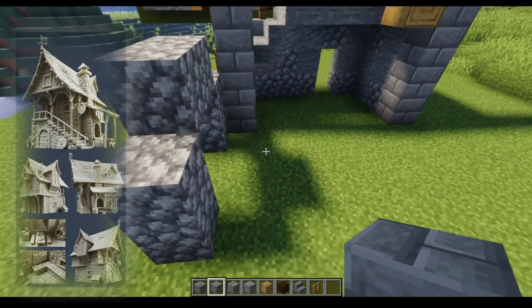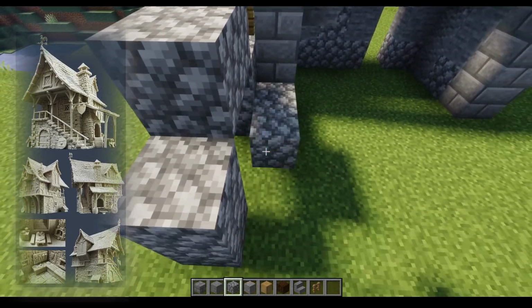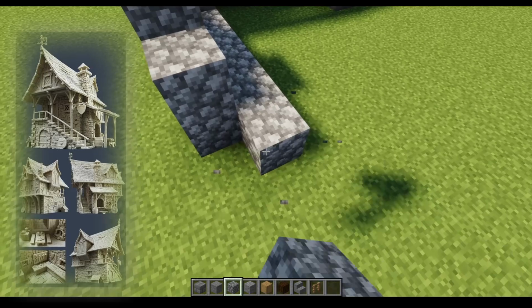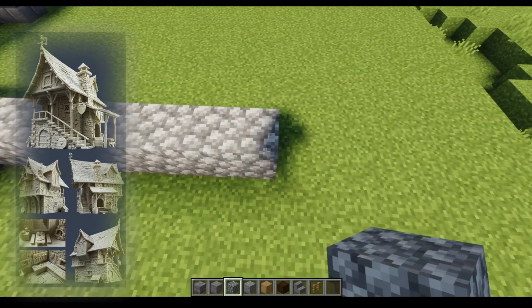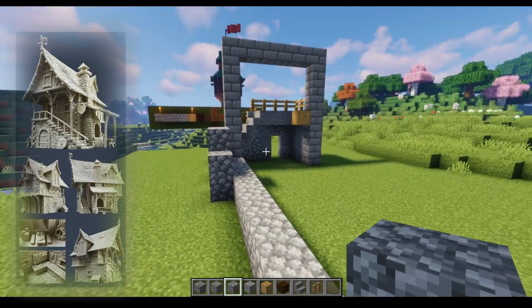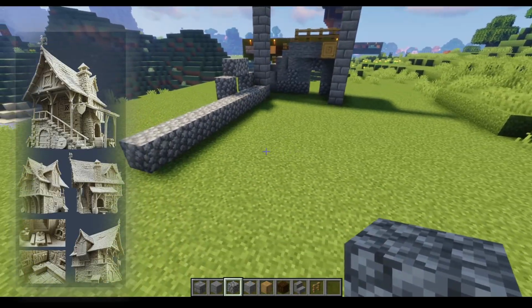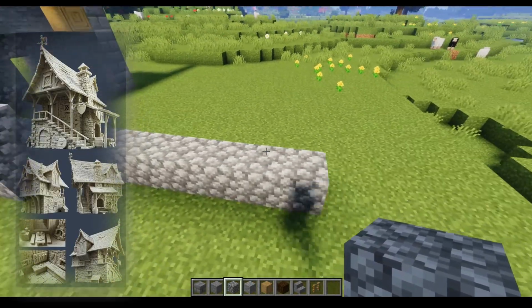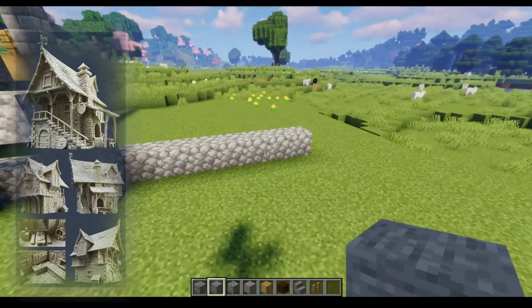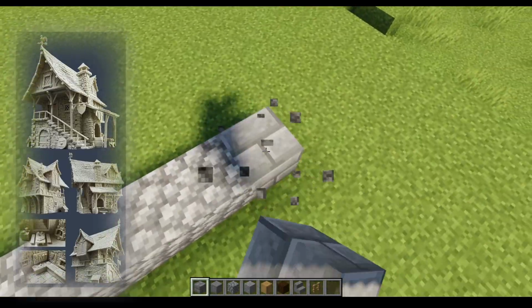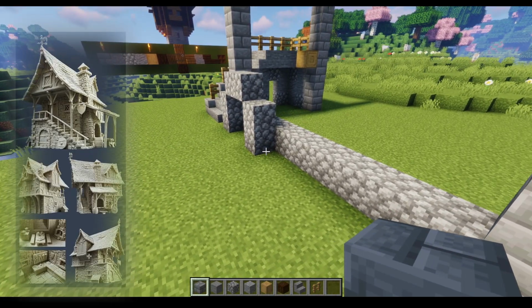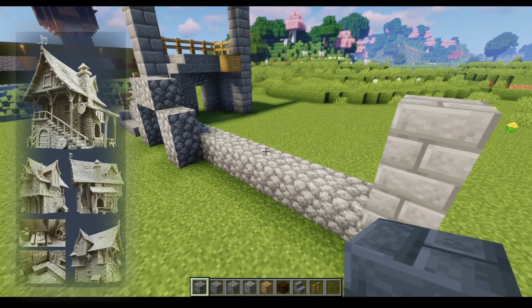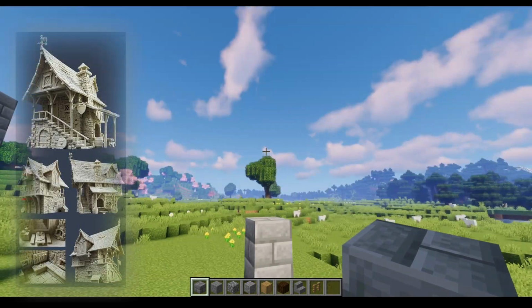So let's just, using cobblestone, we'll come all the way along. So that's 8, 9, 10, 11, 12, 13, 14, 15, keeping us on our odd number. So it's going to be quite a long sort of a house. Yeah, that brings us up to 15 total. And it should give us space for everything else that's in the picture.